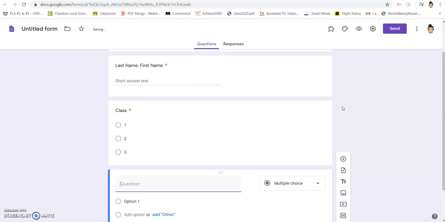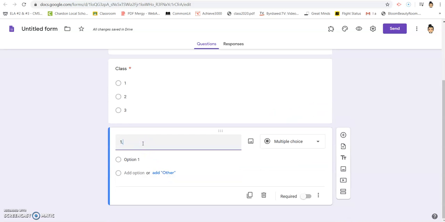So let's say that you had the kids answer 10 questions for math, and you really can't have them submit that worksheet back to you. And I know this is one of those things we'll maybe have to just let go of seeing all of the work. We'll talk about different ways that you could have students submit their work later if you wanted to have them take a picture of it. But for now, you just want to make sure that they did it and they got what their 10 questions were. So you could just put on here, question 1, what was the answer you got for number 1?